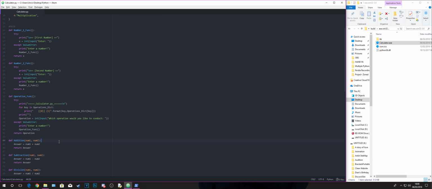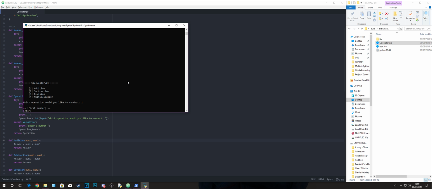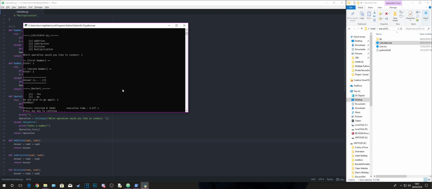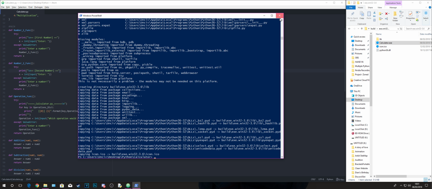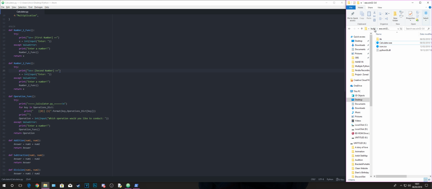Hold on. I want to see what happens if I run from here. What was that error I just saw? Alright, so it works here, I don't know. As long as it crashes and shuts down, then that's good. So that's done basically to create an application. So here's the calculator application version 0.1. I'm going to drag it out here. We'll delete the build folder. Okay, so that's our version 0.1.